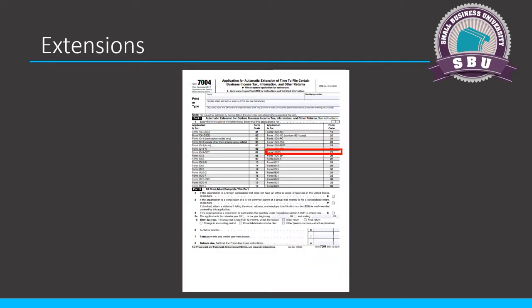And here is what an extension looks like. This form is used for many different returns. I've outlined our S-Corp code in red there, and the piece of it that we use. The way that this form works, you basically put in a code as to what kind of tax return it's filing, and it is a very simple thing to get done at the IRS. Some states require extensions too, but many accept the federal, meaning that if you send in the 7004, it extends both the federal return and the state return.